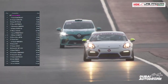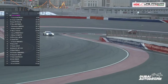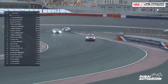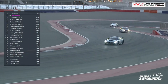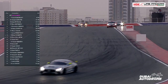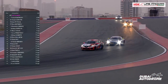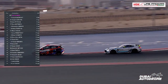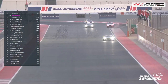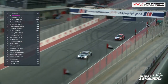Now, this is an interesting switcheroo because now we're looking at the number 21 car. That is Rea Lucas, who is in eighth position in front of the leading Clio Cup car in the race. There he is. That is Jacek Spinkovic, the Polish driver, who is running in front of Pierre-Brice Maina, although Ricky Kumba has now overtaken them on the racetrack and on the timing screens as well. But here comes the 79, that is Amir Fizulin to get through on the inside of Jacek Spinkovic, who is the leader in the Clio Cup race. Thank you very much. You didn't hold me up at all, so that's fine by me.